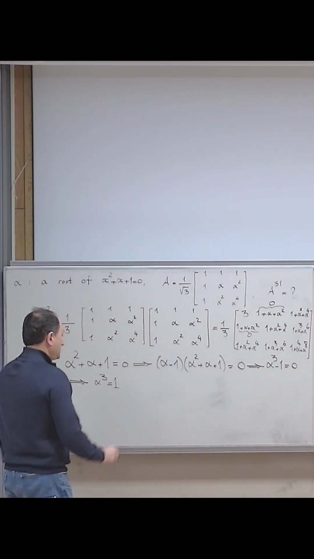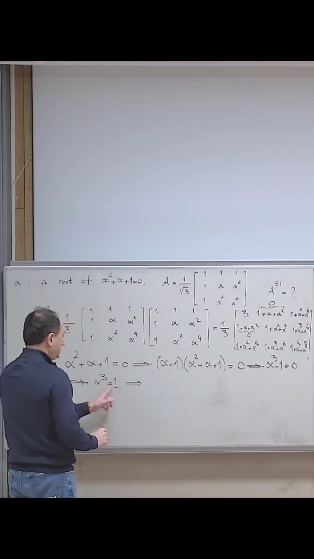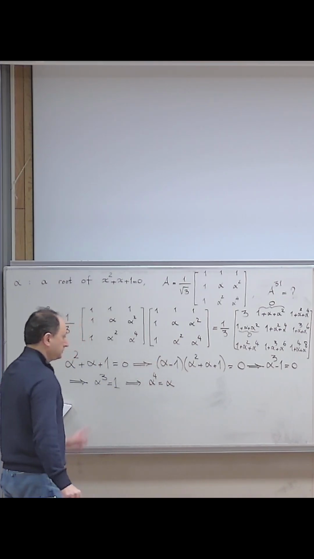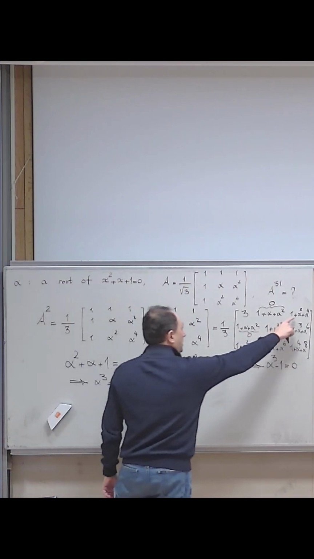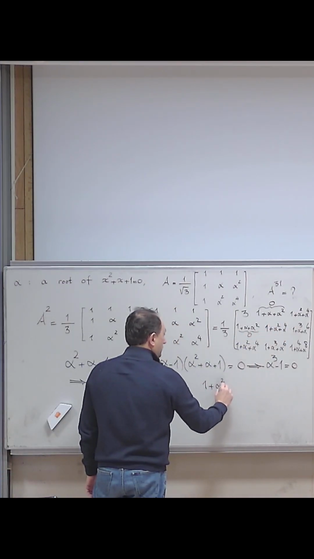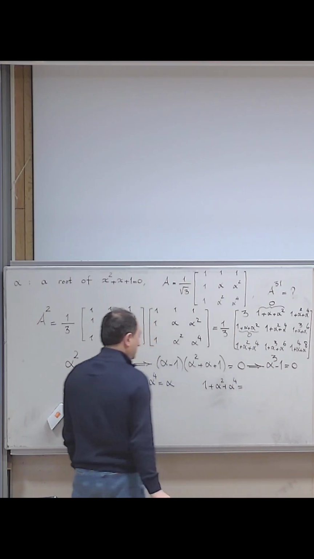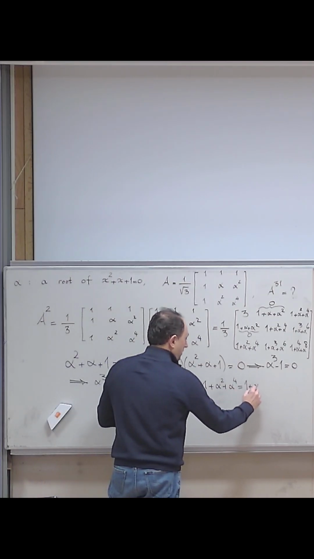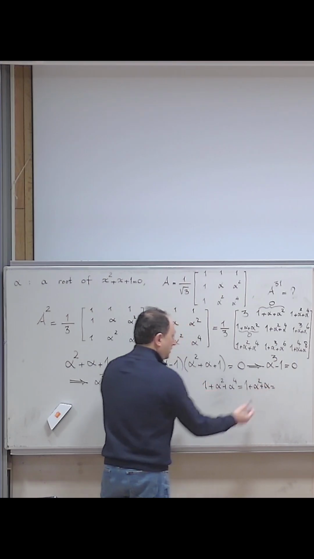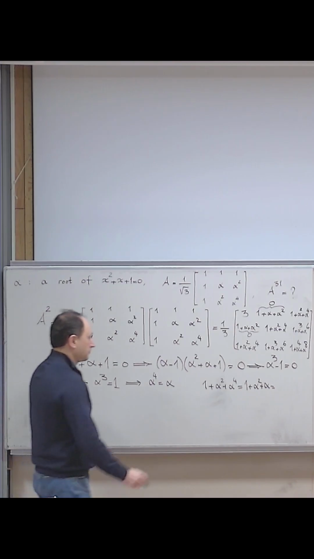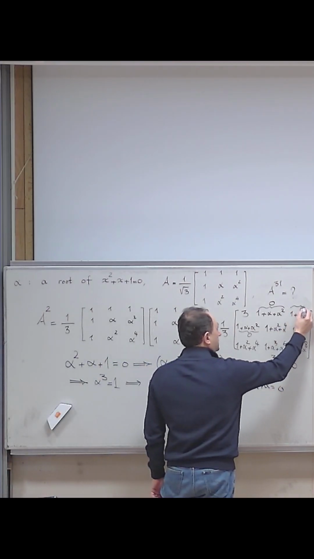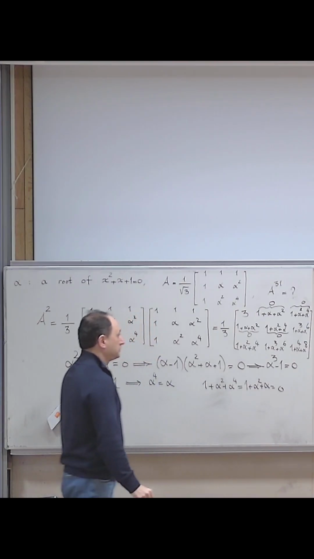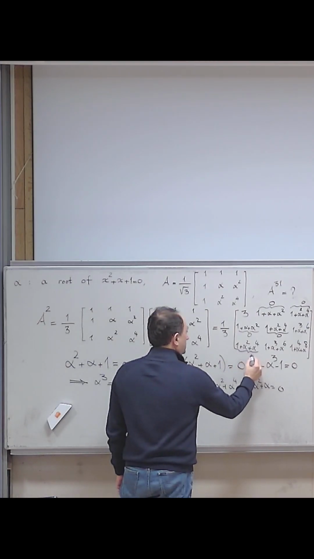But alpha cubed is equal to 1. It means that if I multiply both sides by alpha, alpha to power 4 becomes alpha. Okay? So then this combination 1 plus alpha squared plus alpha to power 4 can be written as what? Instead of alpha to power 4, I put alpha. So then it becomes 1 plus alpha squared plus alpha. But 1 plus alpha squared plus alpha is again 0. Okay? So this one is also 0, and this one is also 0, and then this one is also 0.